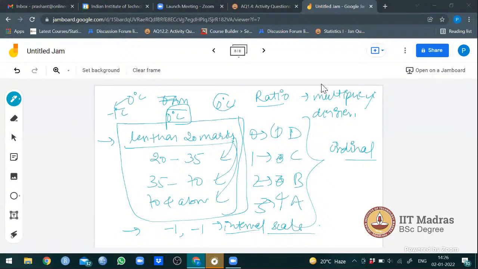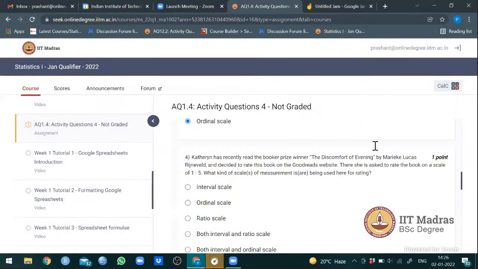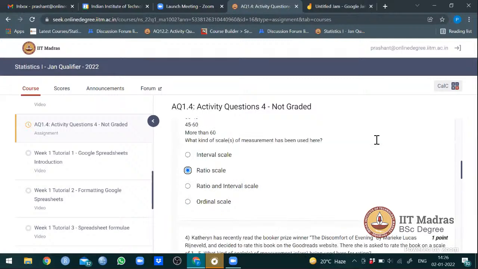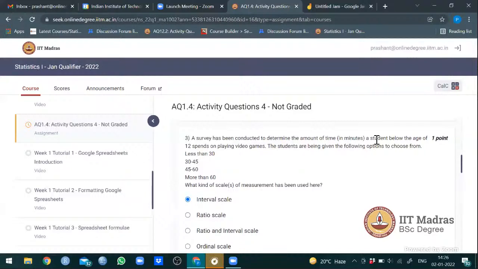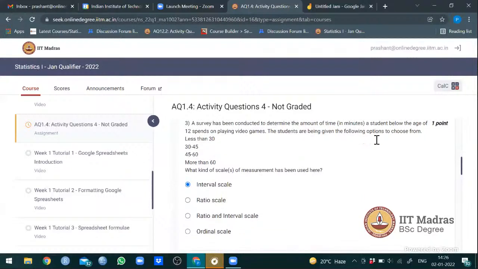Sir, I have a doubt. Excuse me, sir, I want to say something related to this. Someone just said that we have ordinal characteristics in the previous question, question number 3 from 1.4, so it's not an interval scale. Is it true? And how can it be? Can you repeat your question?